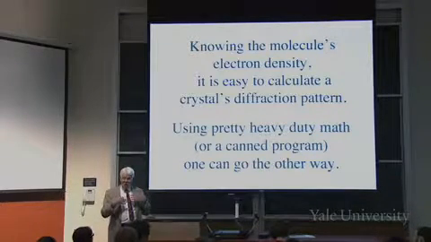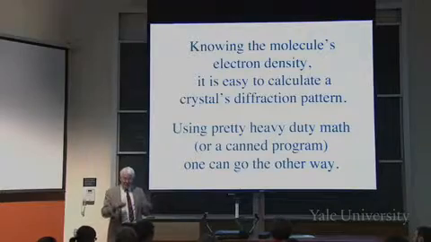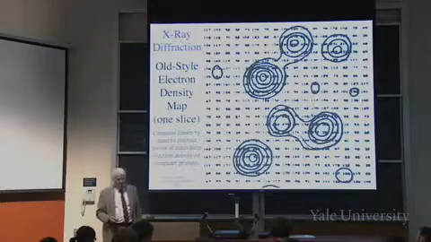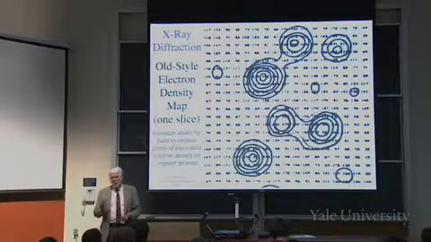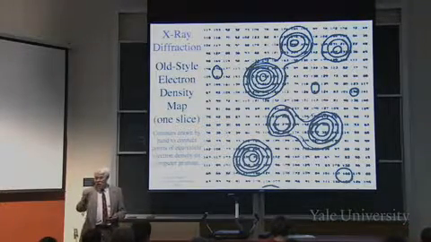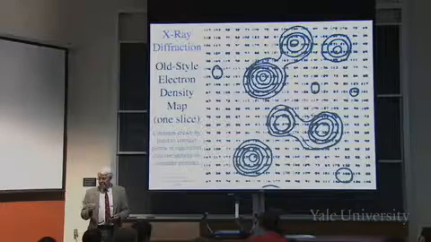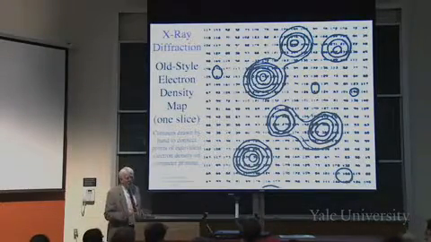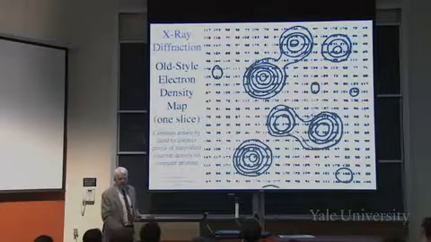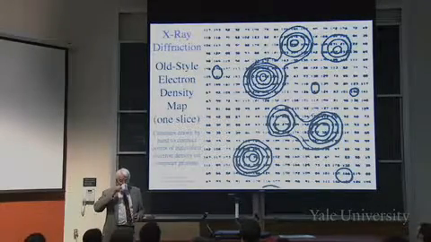What we did was go from what's causing it to the pattern. But in fact, you can go the other way now when you press a button on a machine, and you get out the electron density at every point in space. Okay, that's the yield from an X-ray structure. Why don't you get the nuclear positions? Why do you get the electron positions?